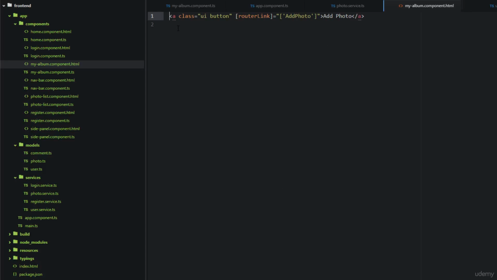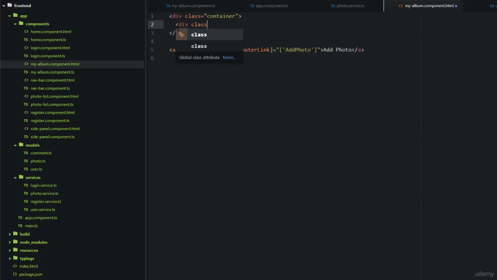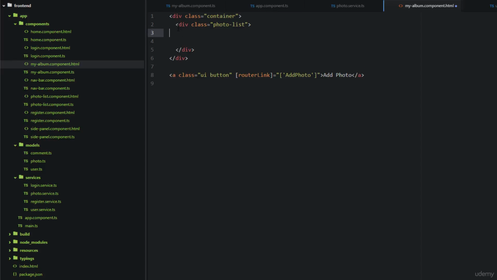Okay, we can define a division here, and we're gonna have a division class called photo list. And again, we'll be using UI grid.